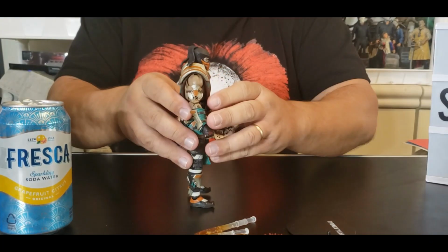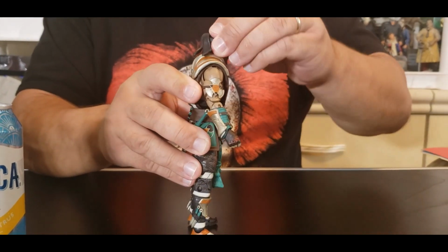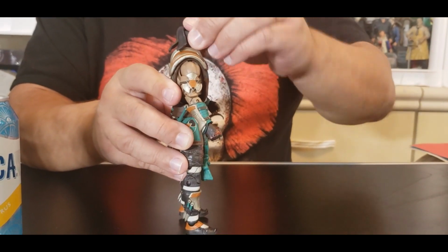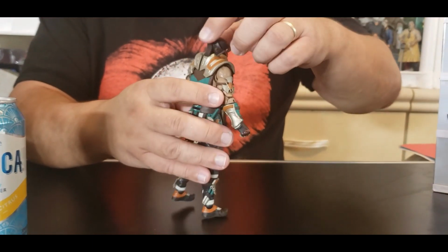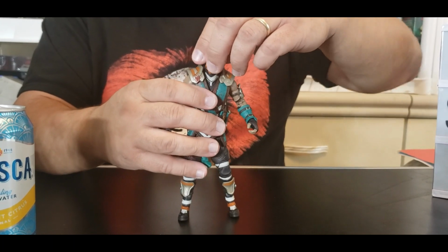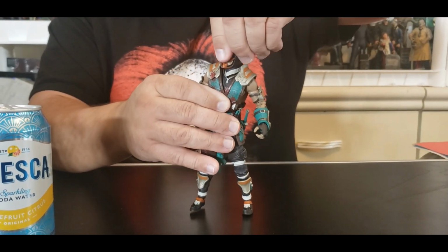All right, so we're going to turn him to the side, push his head down. That's about as far as it's going to go. It does not look up very well due to the armor they have put on him. He has his bandana locked in the back. Can he spin his head all the way around? No, it just locks.